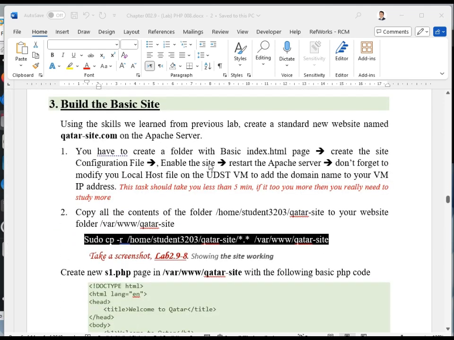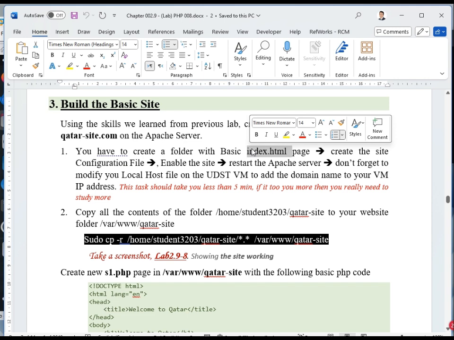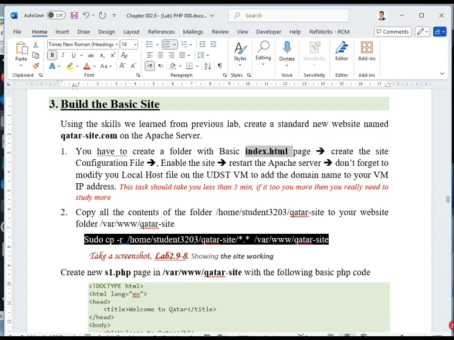The second part is building the website. We've done it so many times, so I will do it one more time quickly. I always advise you to do it first with a normal index HTML page. Even if in the lab I didn't ask for an HTML page, do it, test it, and make sure everything is okay before you confuse yourself with the PHP. My recommendation is always do it with index and try it. So let's go ahead and do it.